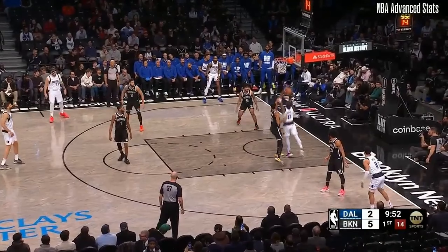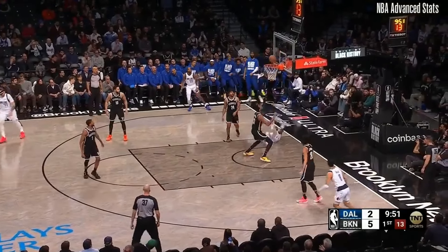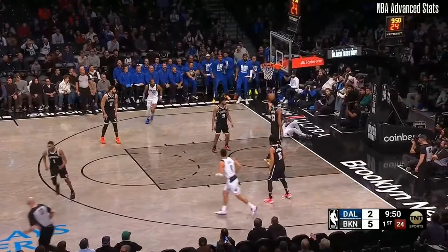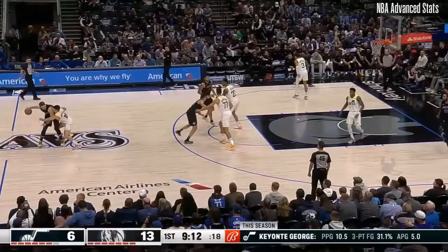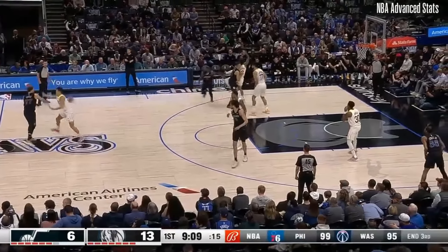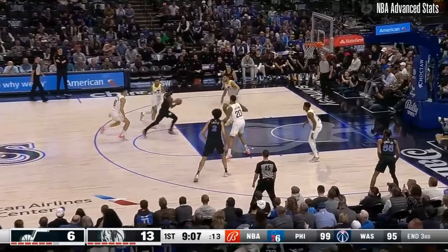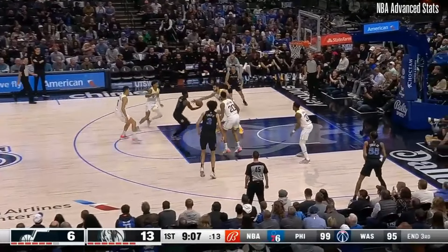This is where the finish comes into play. Before he leaves the ground, he is showing the ball all the way up — high above his head. Watch when he gets in the air: Claxton is going to jump and swipe where that ball was, but that's when Kyrie moves it. When he gets in the air, now he's moving it to another place. That's something you have to keep in mind when you're attacking bigs — you have to show them the ball, because once they see where the ball is, that's where they're going to reach.